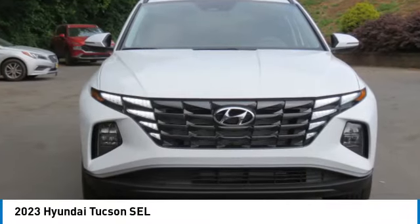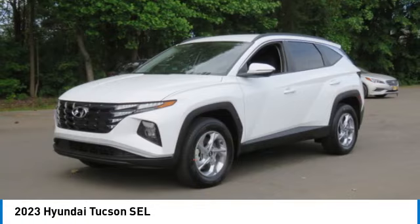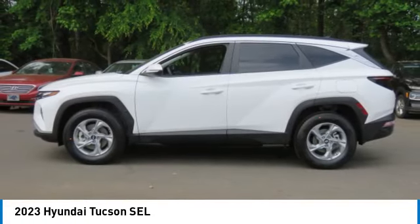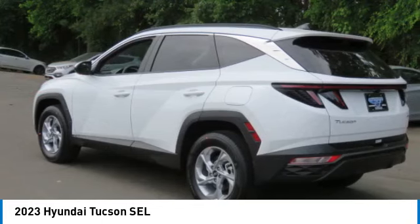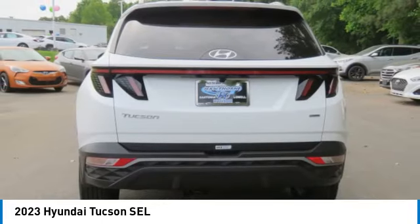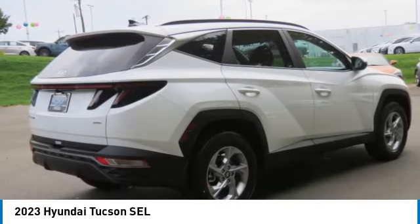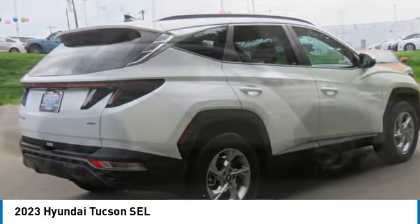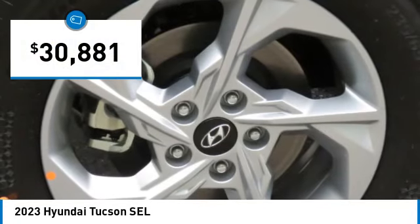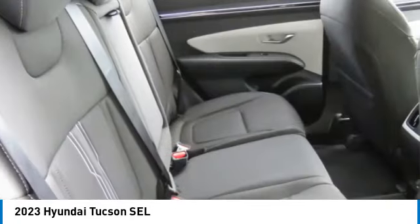Looking for the right vehicle? Check out the 2023 Hyundai Tucson. The Hyundai Tucson is Hyundai's first CUV to be designed in Europe. Tucson takes the boxy utility vehicle and transforms it with flowing curves, graceful lines, and style to spare. It's the future of the crossover, and is priced below thirty-five thousand dollars.